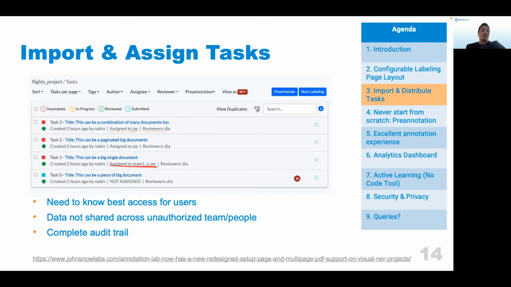We do not allow any submitted tasks to be deleted. We have a track of who copies what completion or how the completion was created. Was it copied from another completion, or was it copied from a pre-annotation or a prediction from a model server? So everything is tracked.